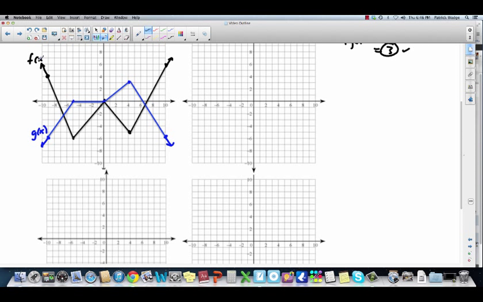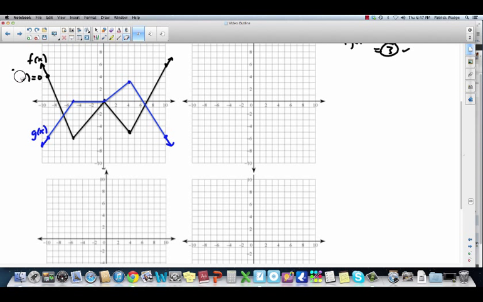So we have 2 functions. These are all the output values for all the input values, right? Like if you look at the black one here, what's f of 7? I'm just saying anything. f of 7. Well, that means when the input is 7, when x is 7, oh, I picked a good one. What's the output of the black one? The output is 0. What's g of 7? Now we're looking at the blue function here. When the input's 7, go over to 7 for your input or your x. What's the y value? -1. So f of 7 equals 0, g of 7 equals -1. Does that make sense? We've talked about that kind of stuff before.